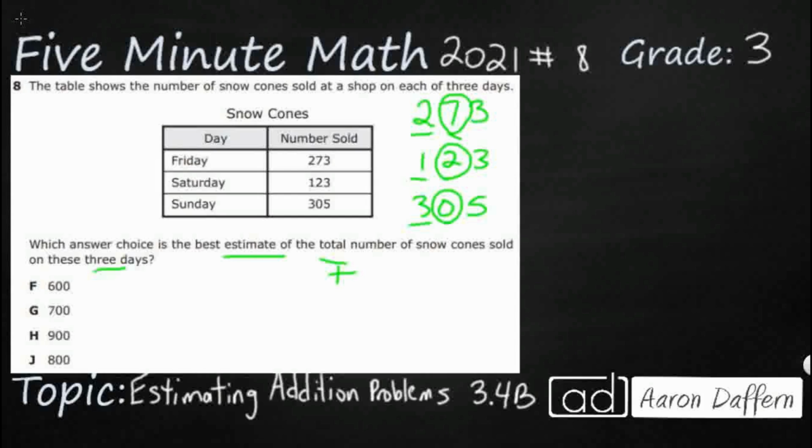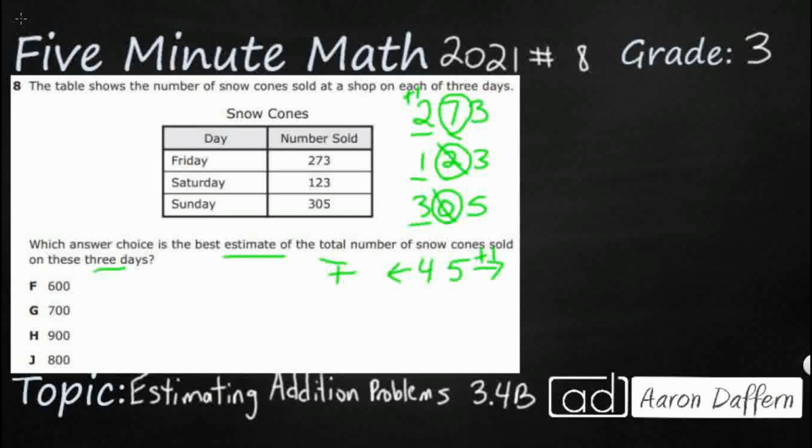And really what we're looking at is, is that number 4 or less? If so, it stays the same. Is it 5 or more? If so, you add 1. So something as simple as that. So we're going to take a look at this 7, and this 7 is going to let us know, yeah, that 2 is going to add 1. So that's going to change up to a 3. And then we've got this 2, which is 4 or less, so that's going to stay the same. 0 is 4 or less, that's going to stay the same.